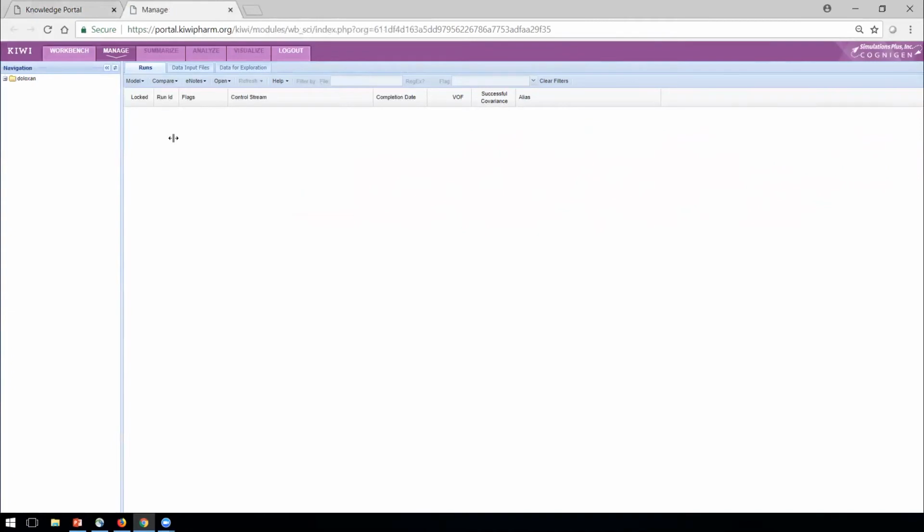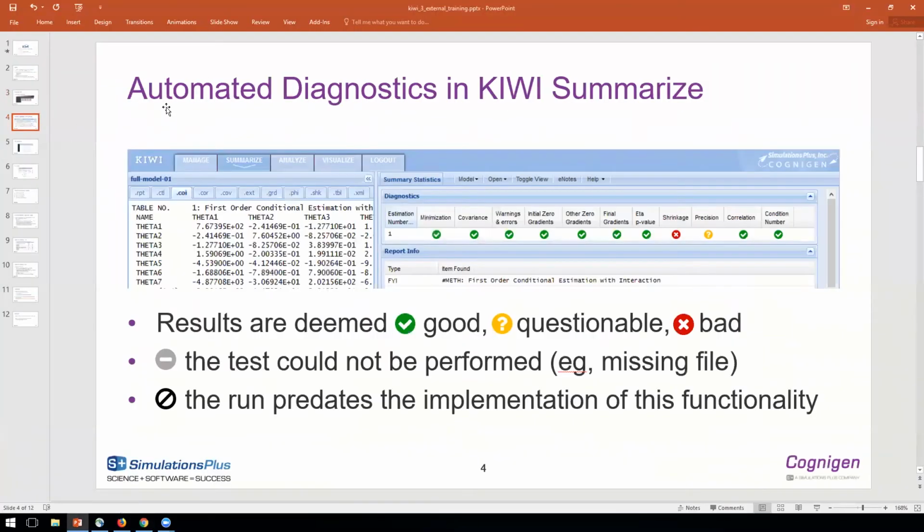And now I'm going to switch to the second topic of this presentation, which is the description of the automated model diagnostics that were introduced in KIWI Summarize. So we've introduced a new panel in the right region of KIWI Summarize. This panel includes 11 diagnostics, one per column, and this diagnostic will be run for every step of estimation.